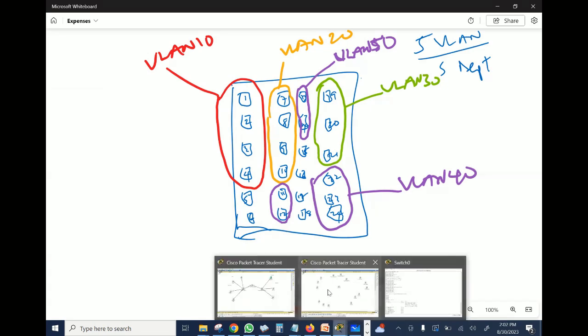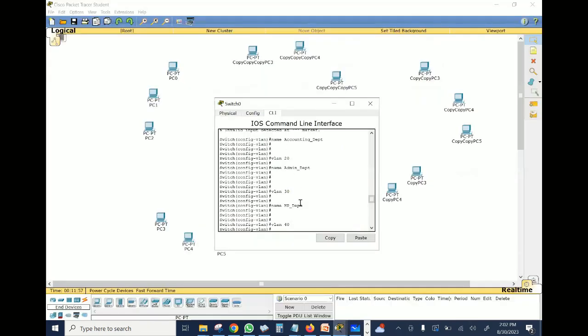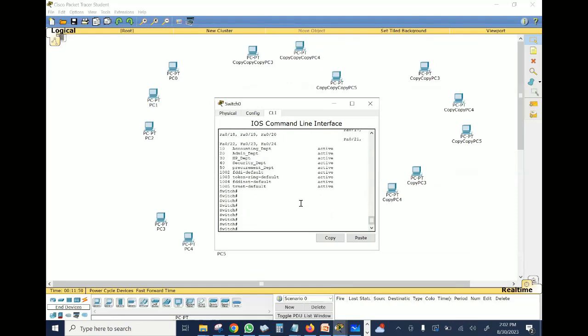So this is what we do. Go to your switch and go to config terminal mode. Say interface range. Normally, we're supposed to be doing this one after the other. I can say interface fast Ethernet 0/1.